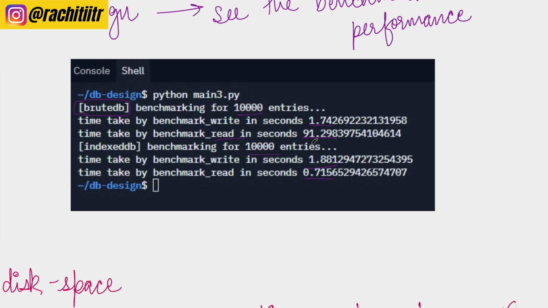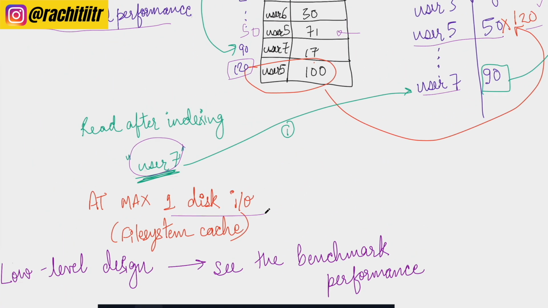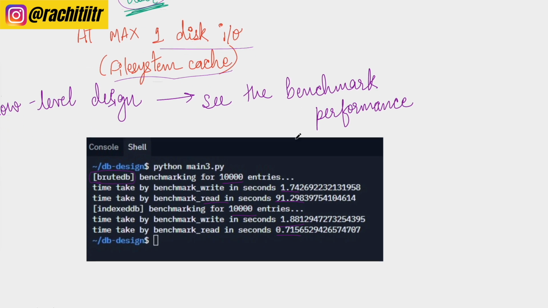And also, if you notice, there is only one disk IO, right? And that can also be avoided in some cases if the file system has a good cache strategy. If you are going to read again and again the byte data written at offset 90, and the file system also has a cache, the next time it can directly return the value 70. Super great.